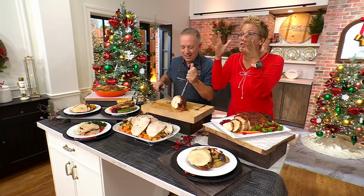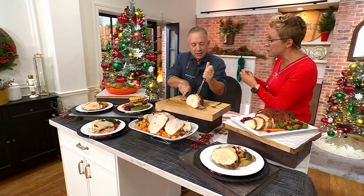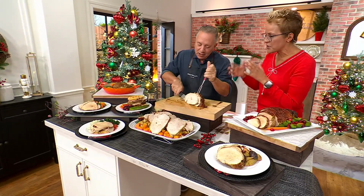Most people say they like turkey, but they think turkey can sometimes be a little dry. And turkey is tradition, so we put it in the center of our table for Thanksgiving. But nobody's running for a turkey. This is a turkey you will run towards because it is juicy, it is tender, it is flavorful, and it's seasoned beautifully. So will you share with us start to finish how this comes about?